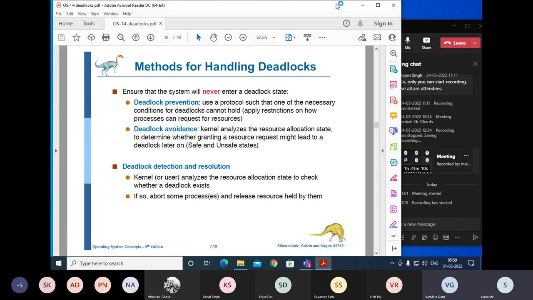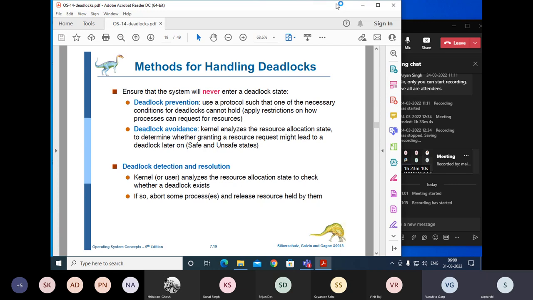So deadlock prevention is, you remember those four necessary conditions that we discussed for having a deadlock, ensuring that at least one of those conditions will not hold. That is deadlock prevention. And in deadlock avoidance, the kernel analyzes the current resource allocation state, like which processes are there, which resources are allocated to which process, and so on.